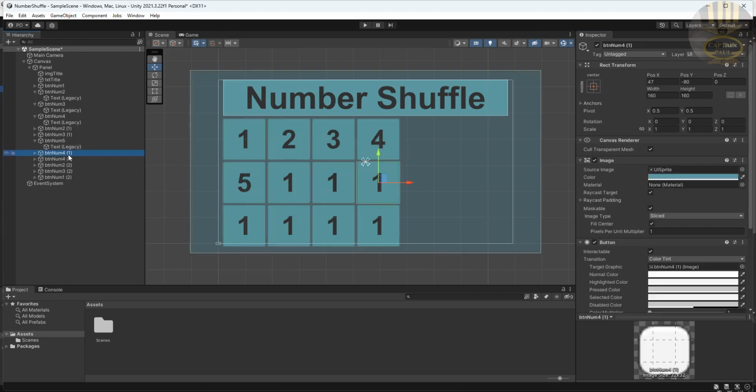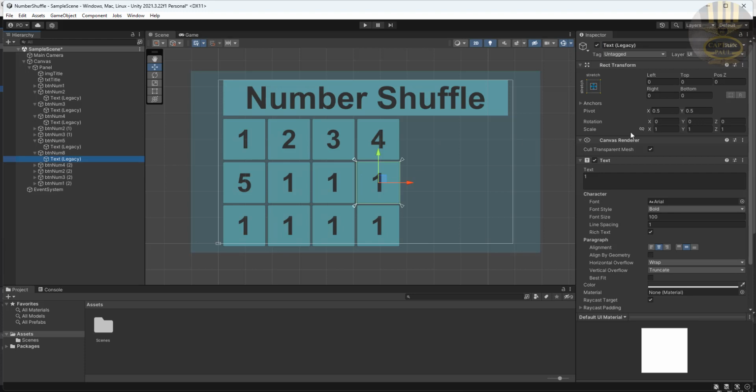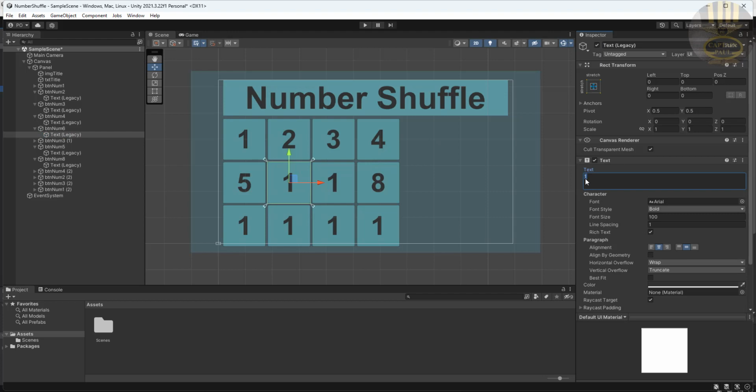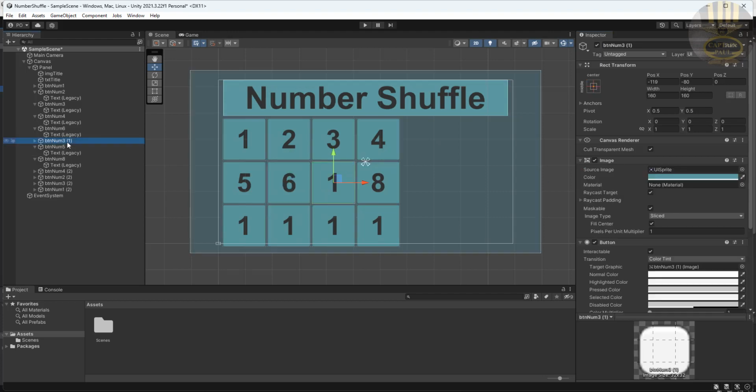The next one, this is 8 actually, so change that to BTN8, and the text content is number 8. I'm just going to select it as I go along. That's 6, BTN6. Then who is this? That's 7, and change the text to 7.